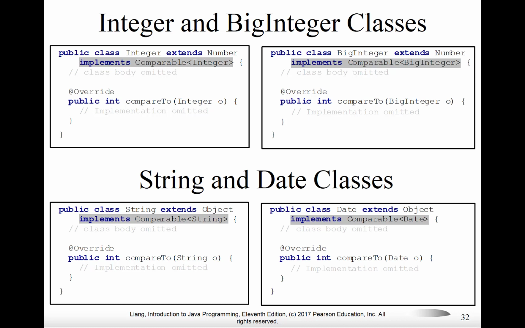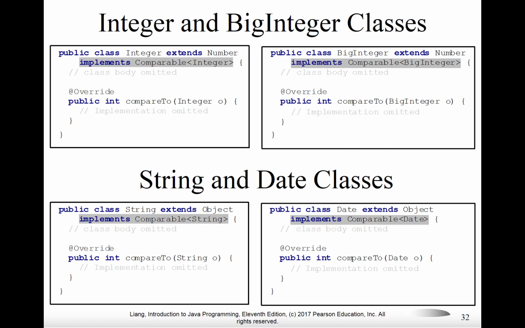So we say public int compareTo(Integer o). So this is going to be an implementation which has also been omitted here, but this will tell how we compare two wrapper class Integers. And you can imagine how this is going to work. You would have to unbox the two arguments and then take a look at the primitives that are inside, and then use the traditional equals operator and greater than and less than and so on to actually do the comparison and then return an appropriate result. And we still haven't talked about what that result is going to look like, but that will be a subject for the next slide in just a moment.